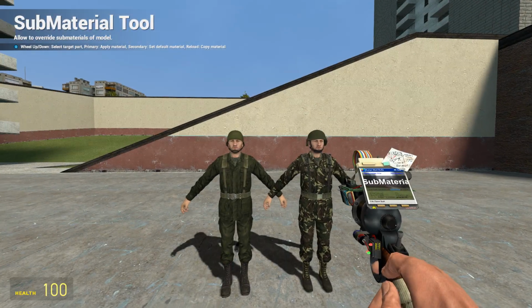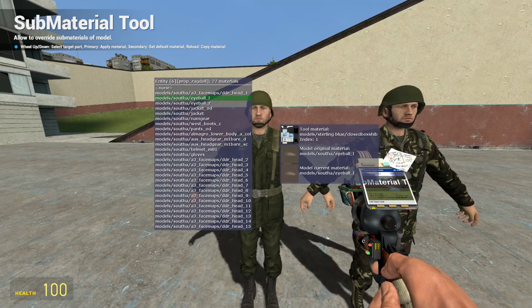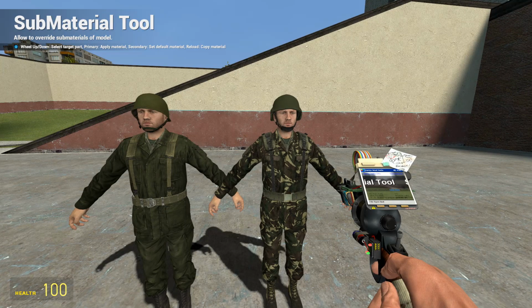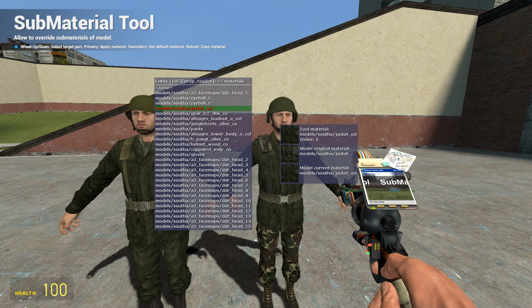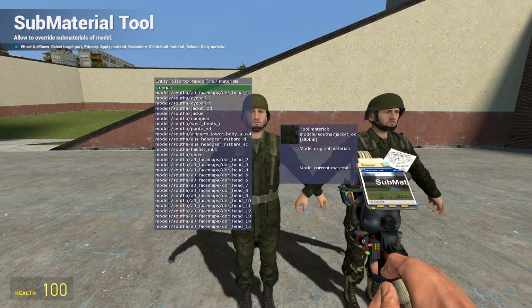Let's use these two models in Bottle Boy's South American pack. Simply use the SubMaterial tool to find the right texture, copy it, move over to the other model, find the same texture and replace it. Easy peasy, and it's not permanent either, so you don't have to worry about messing up your models.